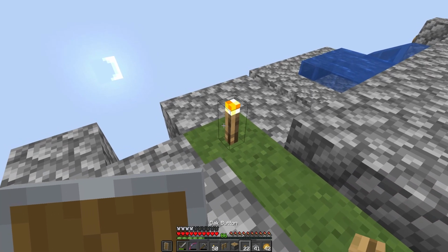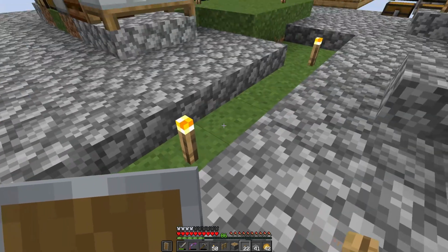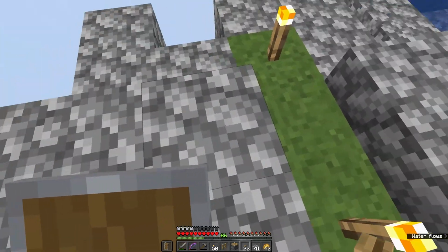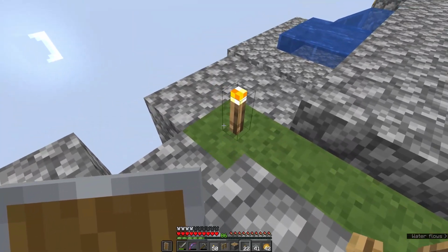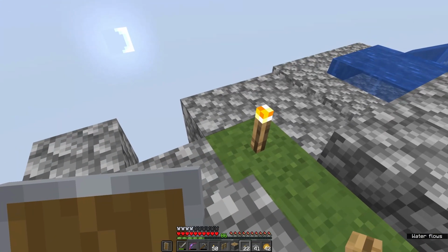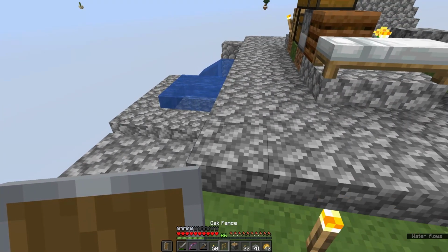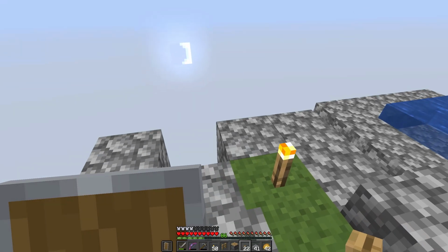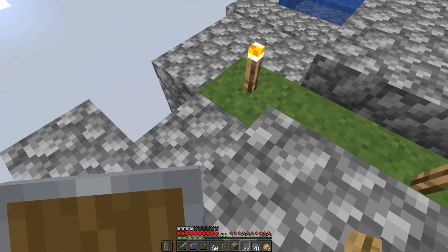So I will come back once that has grown into our wonderful green grass. Okay, so now that the grass is finally taken, I had a block here as well to make the grass grow a bit quicker. So that has now happened. So all we need now to do is use our piston, an oak fence, and some buttons, and a little bit of time, and we just pillar down.